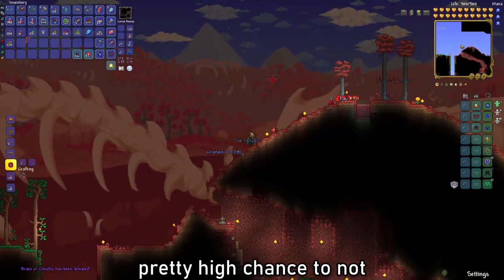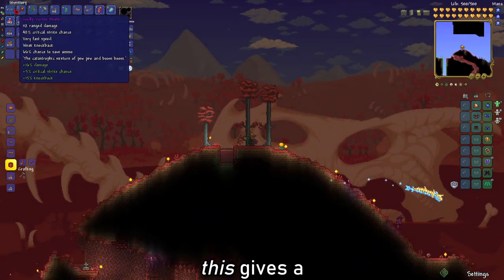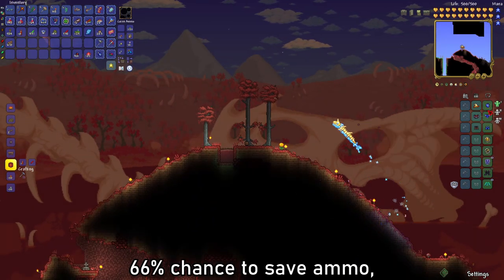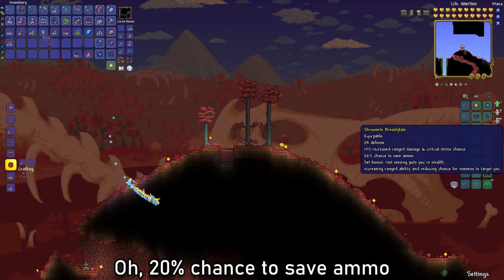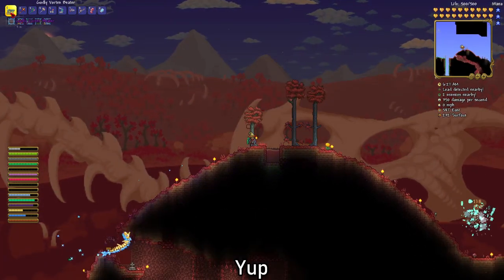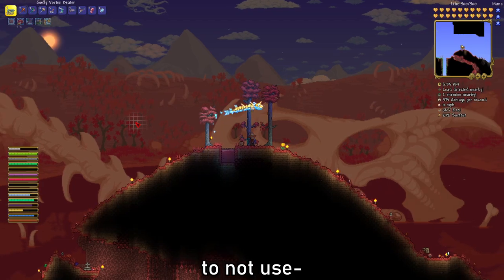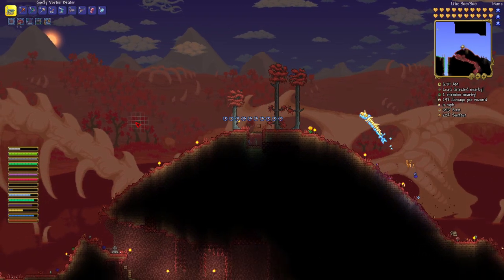And I think I have a pretty high chance to not consume ammo. I mean, this gives a 20% chance to save. This gives a 66% chance to save ammo. Oh, 20% chance to save ammo. Now, I believe that is multiplicative, not additive, meaning I can still use ammo. Yep. If it was additive, then I would have a 106% chance to not use ammo. So that's not how that works.